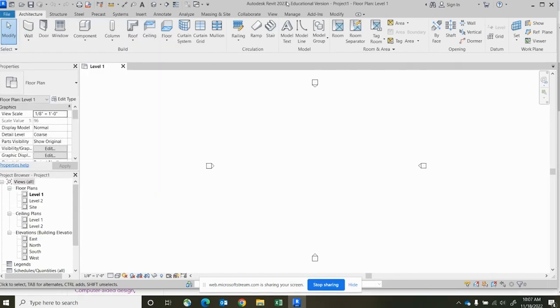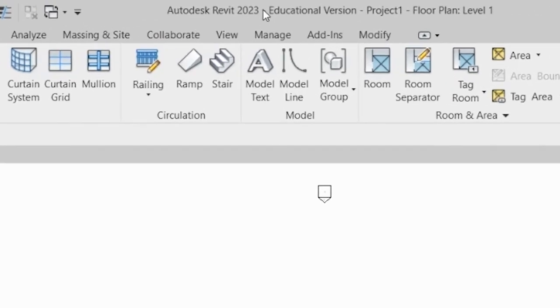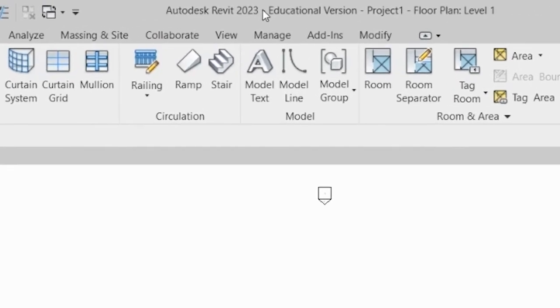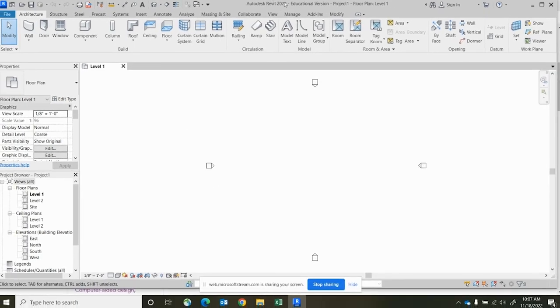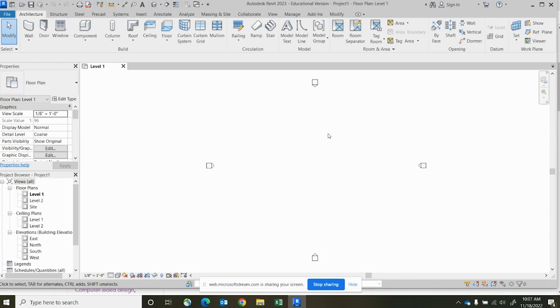So for instance, in this video, we're currently in 2023. If someone is in AutoCAD 2022 or earlier, they're not going to be able to open my 2023 file, and I can't save down to a lower version for them to open it.